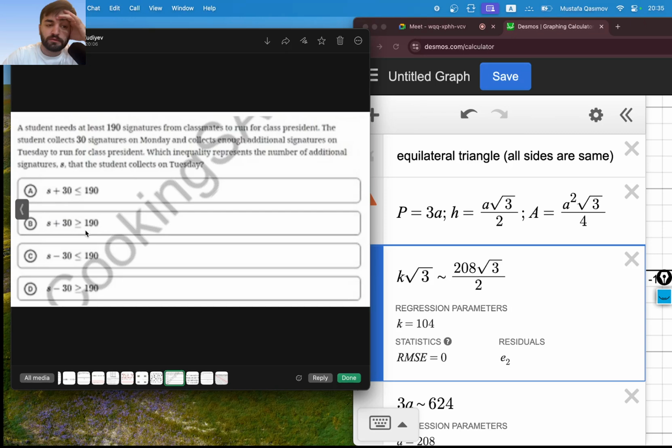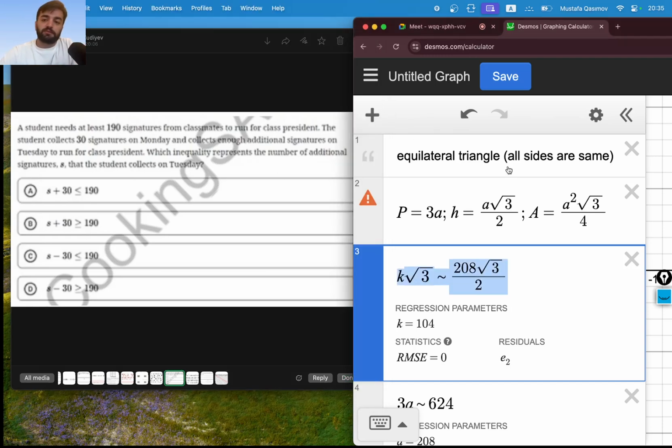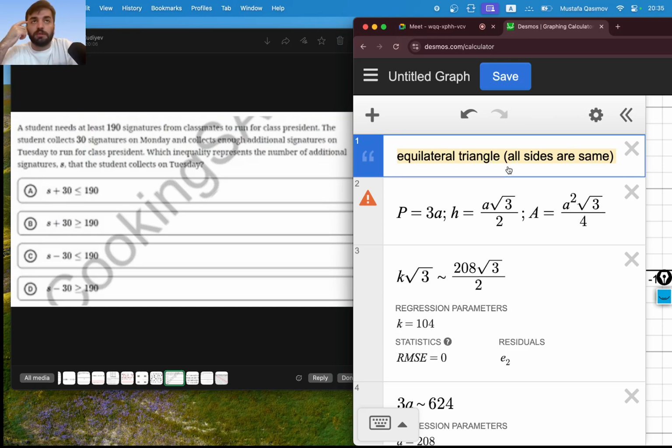That's why I picked A. Okay. So here, when you say at least 190 or minimum of 190, only minimum of 190 and at least 190 is like that, like B. For A, it must be like this: at most, maximum of, no more than, cannot exceed, up to, it's also correct, and also have a budget of 190 or limit of 190. All of them are like A. Okay.